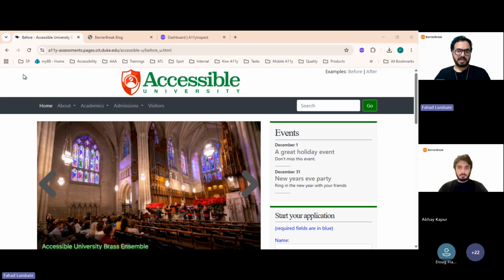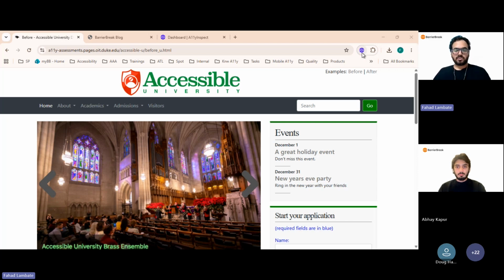The reason behind this is Ali Inspect has majorly three parts to it. I like to call it three parts because two are the important parts which will help you when it comes to testing, and the third part, as Abhay mentioned, is the dashboard that you will have as well, which will consist of the scan logs. So when it comes to bookmarklets, these are nothing but tools which will help you in testing the manual way, because obviously when it comes to accessibility testing, it cannot be just automated. It needs to have a manual aspect as well.